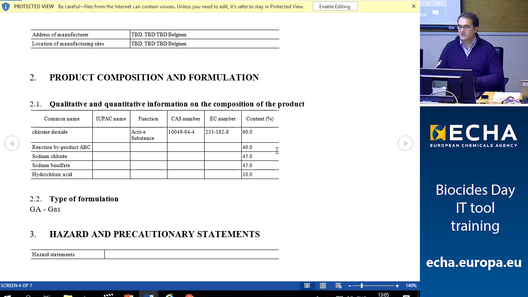Remember, though, that this Word format is not the official format you need to use for R4BP, meaning that if you try to upload it in the SPC component of the R4BP, as you maybe will see later on, that will not work, first of all. And also, if you exchange Word format in ad hoc communication, this is not registering the official documents in the asset, in the case.